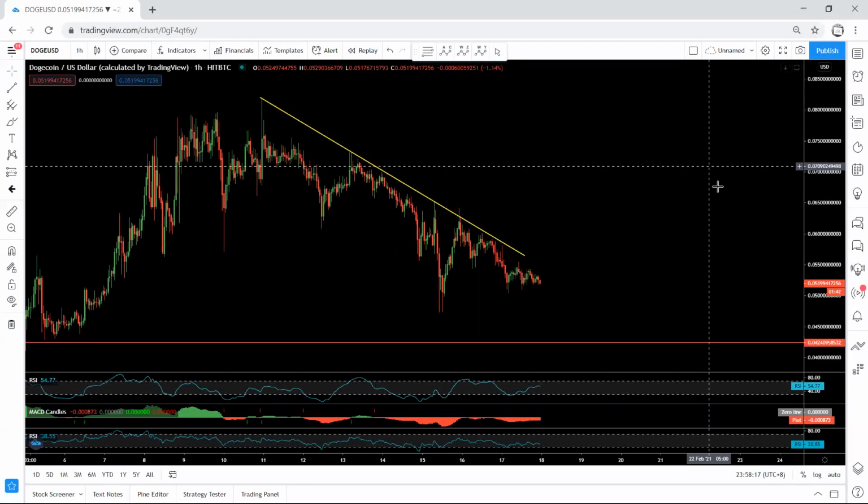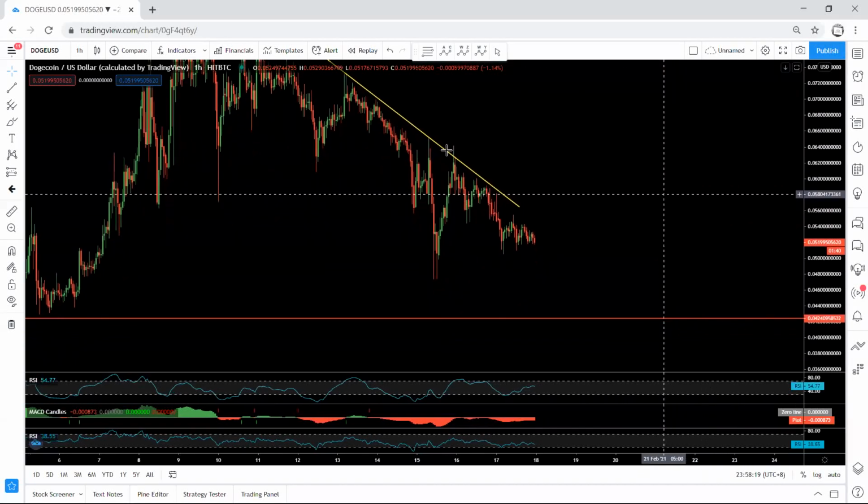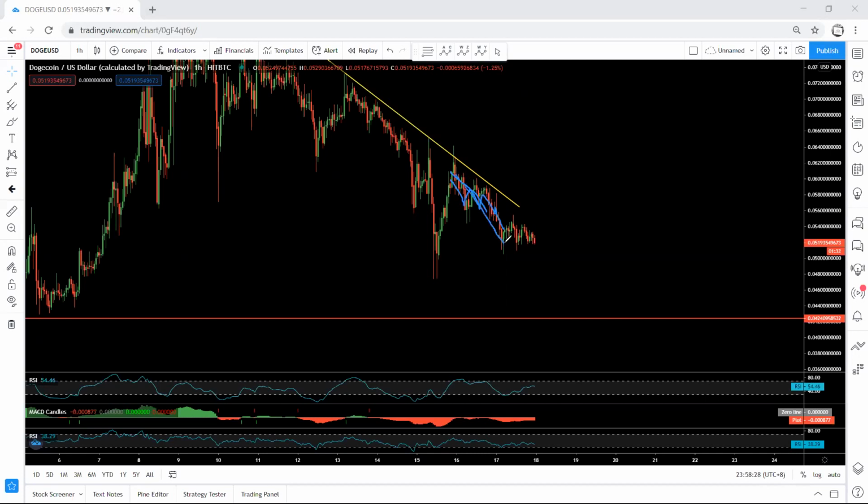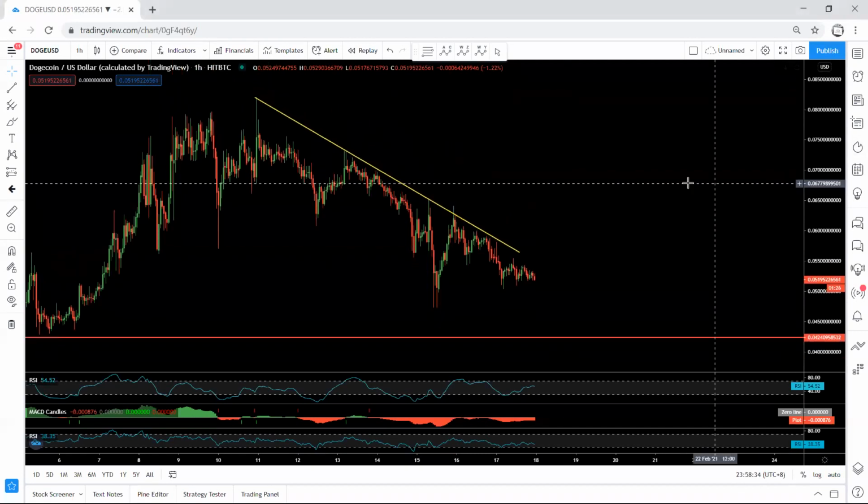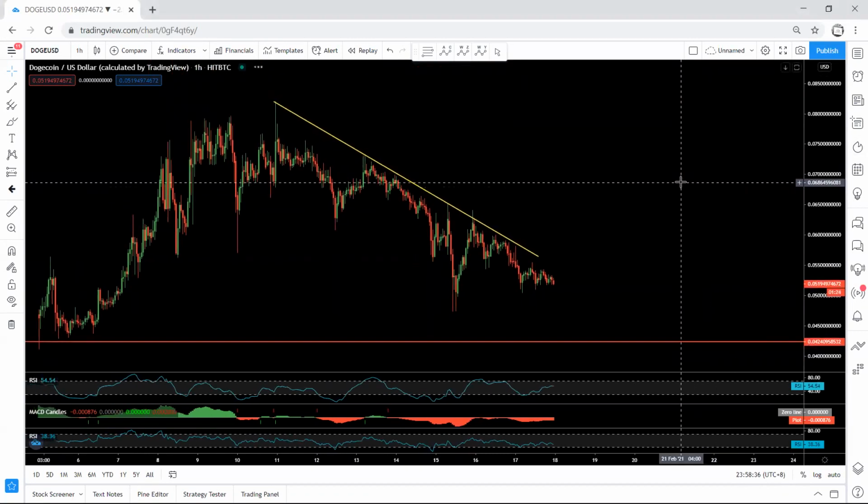We start with the 1 hour chart. If you refer to my last video, when the price was within this range, we mentioned that we're looking for buy, but there was no buy setup. The only thing is the price was dropping, and now we get this one. Okay, now what's the next? As I say, still we are looking for buy, but we have to get the buy setup.